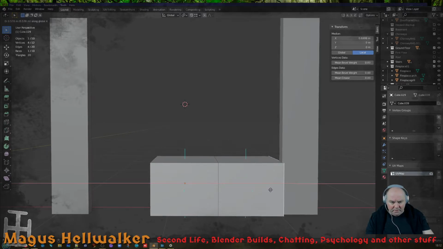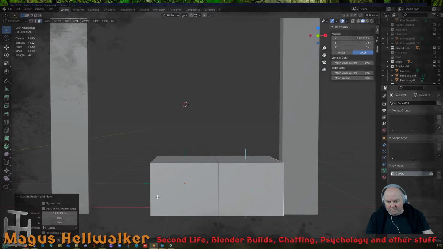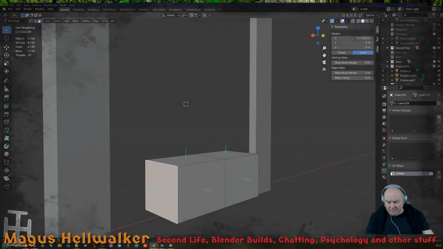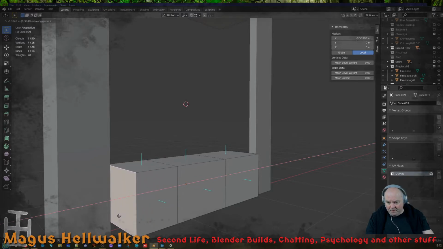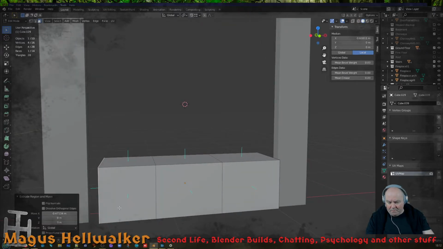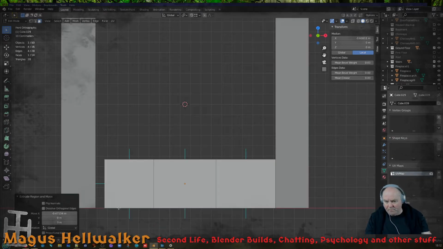There we go, because we need another box. Okay, same this side. Extrude. Now we can grab X.